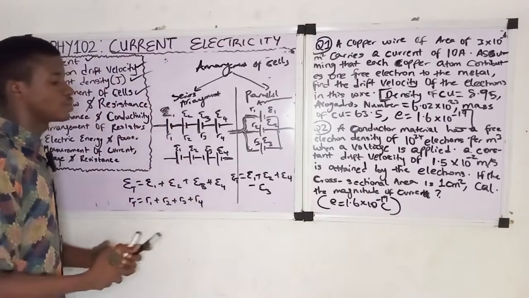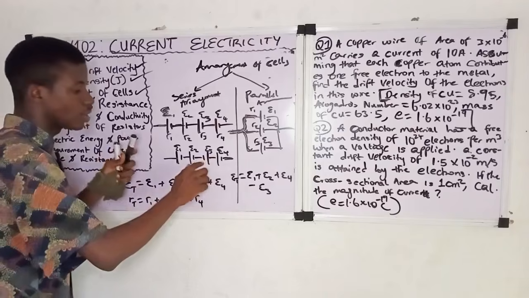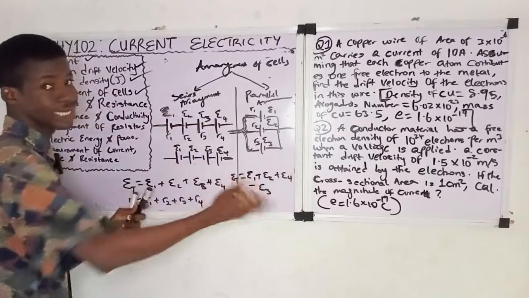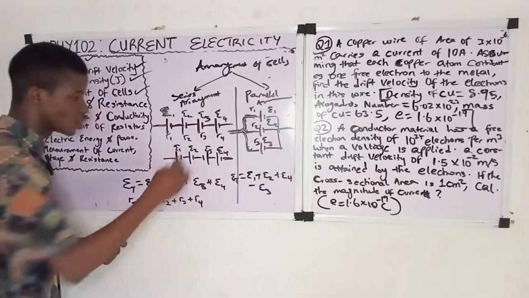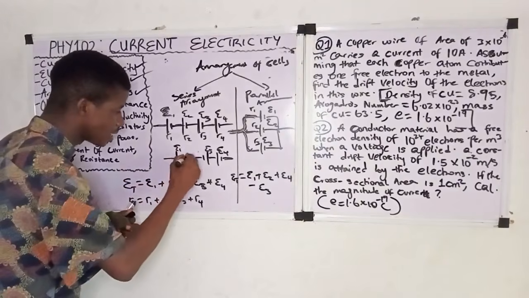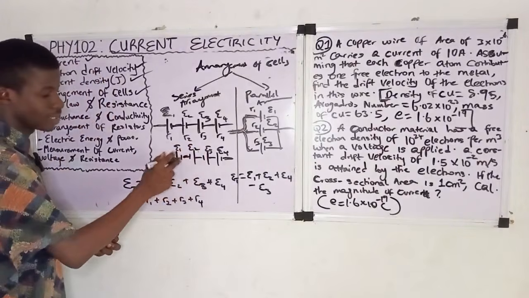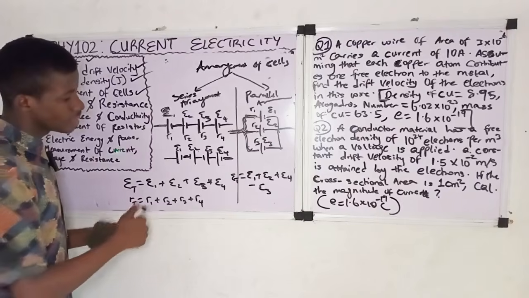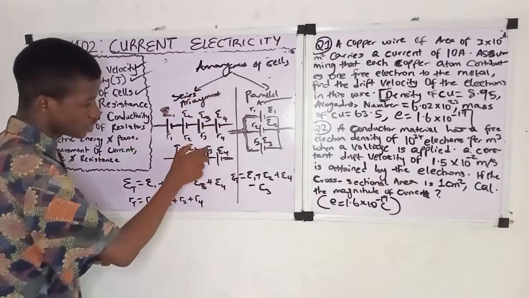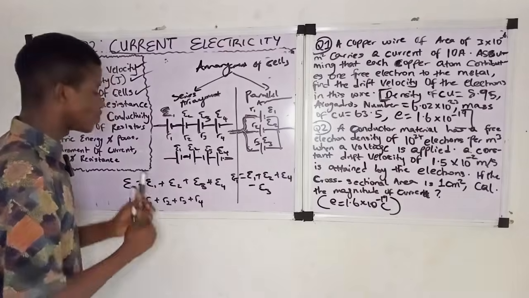Okay, yes. So for the one that is not connected correctly, you add all of them that are connected correctly. Then you subtract what? The one that is not connected correctly. So that is just it. Okay. What if there are two cells that are not connected correctly? Let's say this other one now. Something like this. Negative terminal connected to negative terminal. So in this scenario, we now add these two together, E2 plus E3, and we subtract it from these two that are connected correctly. Okay, so something like that.